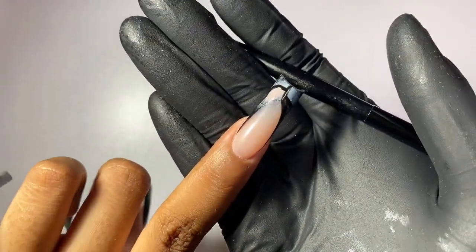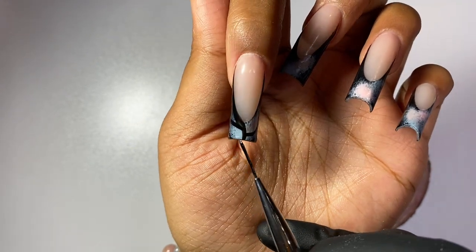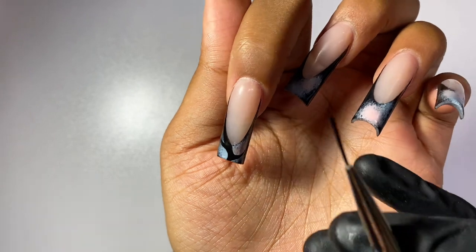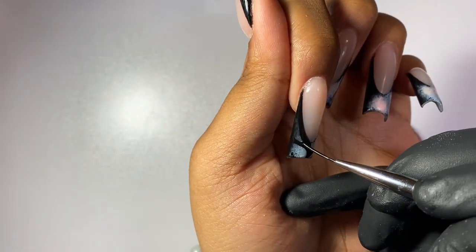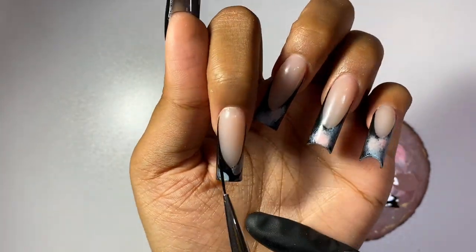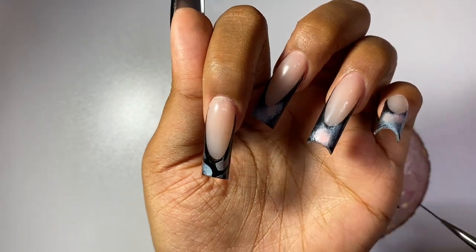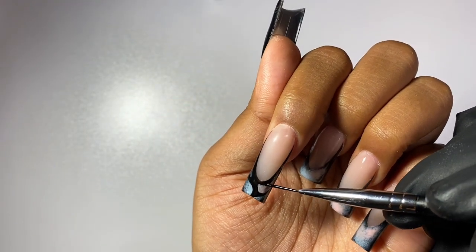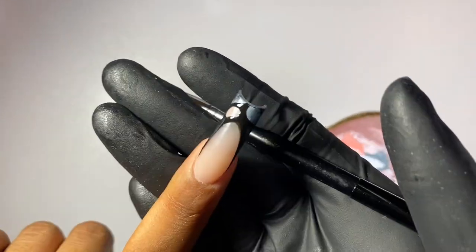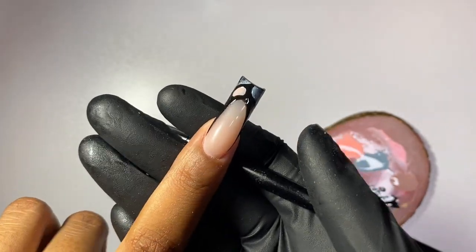It looks a little bit weird now, but stay with me. So the borders about here and here, I'm just gonna round them out to make it look a little bit more smooth. And now I'm gonna finish off by outlining the French. Okay, so I think it looks something kind of like this. It looks a little bit weird because I didn't add the dots yet, but we'll get there. So for now, I'm just gonna go ahead and cure this for a full 30 seconds.